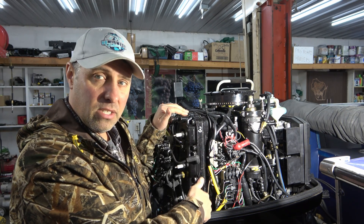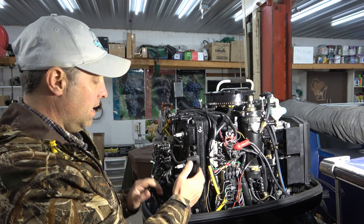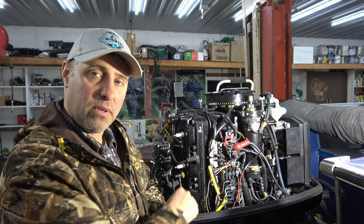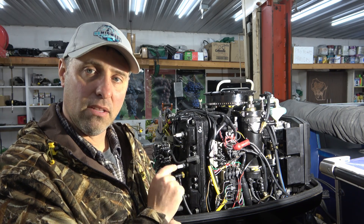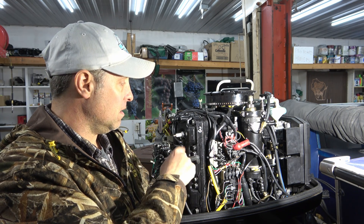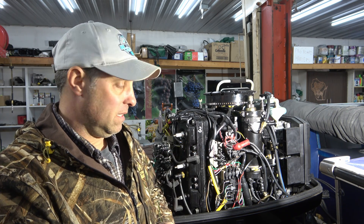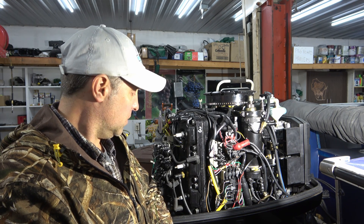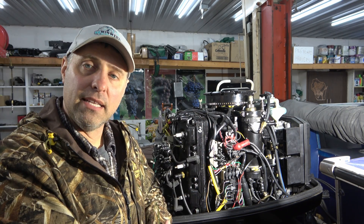One thing that comes to mind is the head gasket, because it's a whole piece that covers this whole side. Although it looks like it's in good shape, I'm going to pull it off and take a good look at the head gasket to see if that could have been a cause. I took the endoscope in there and looked around — I don't see anything obvious other than these cylinders being a little dirtier than the other side. It could be bad pistons or bad rings, but from what I can see with the endoscope they look like they're in okay shape. So let's start by unbolting the head on this side.